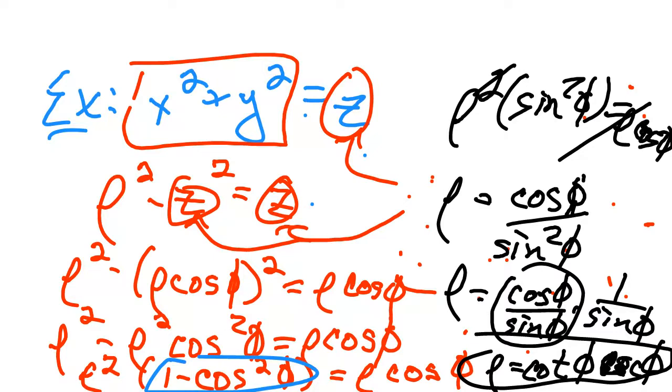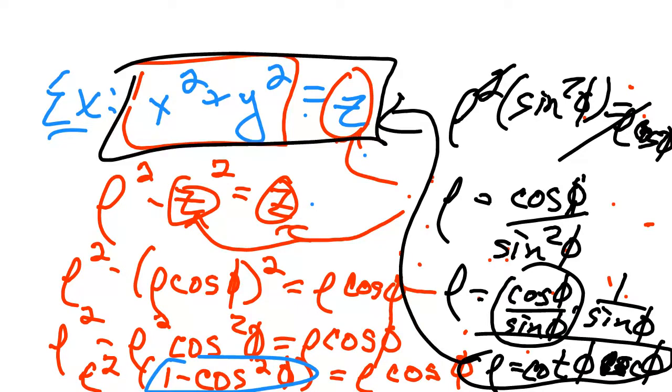Okay. And that's taking this rectangular coordinates and rewriting in spherical. So if they said, hey, graph rho equals cotangent phi, cosecant phi in spherical coordinates, we'd be like, oh man, that's going to be a chore to try and figure out what that looks like. But we could go the other way, get back to this, and then all of a sudden, I think that was the right circular paraboloid sitting on top of the origin, right? Because if z equals 0, it's the origin. If z equals 4, it's a circle. If z equals 9, it's a circle of radius 3, right? If z is negative, it doesn't exist.